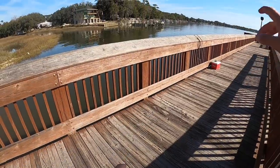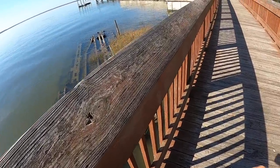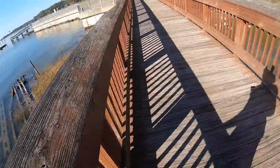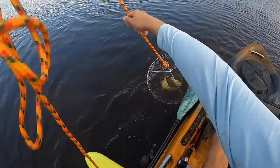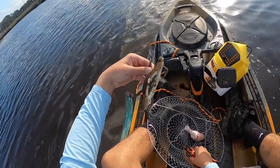Shallow, middle, and deeper. So what I've kind of learned here in Florida about crabbing, right? Right now it is February. This is apparently not the best time to be crabbing. It's a little bit slower, but that does not mean it cannot be done. And also, you guys know I've been trying to figure out where these crabs are when I've been out kayaking. We haven't really done a great job of that. We caught one. But here, especially like around piers and stuff, they love the structure.